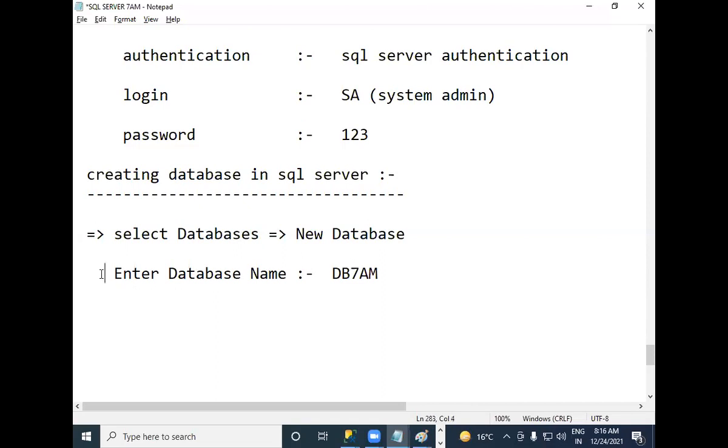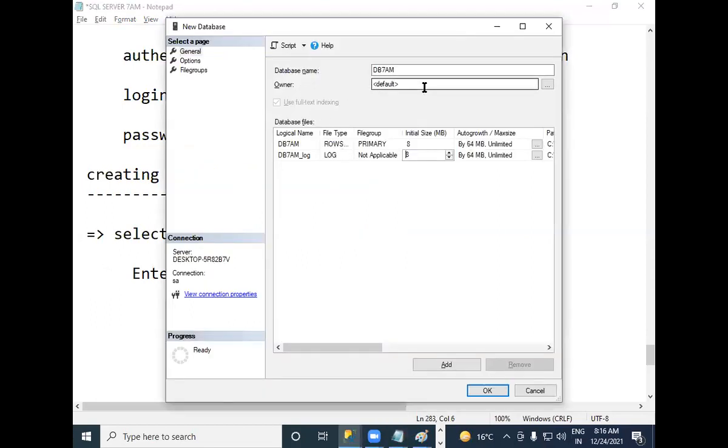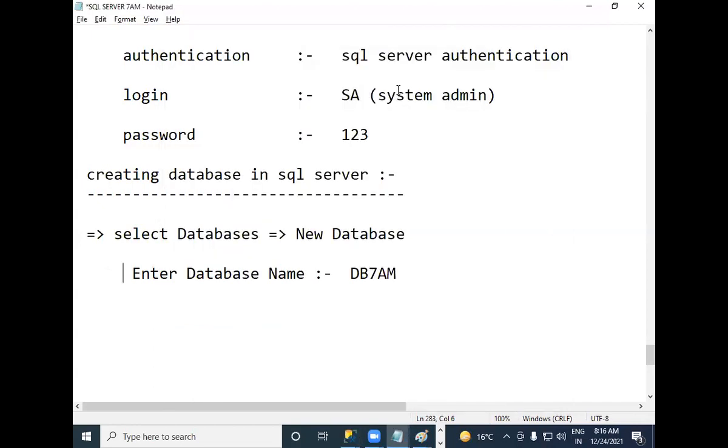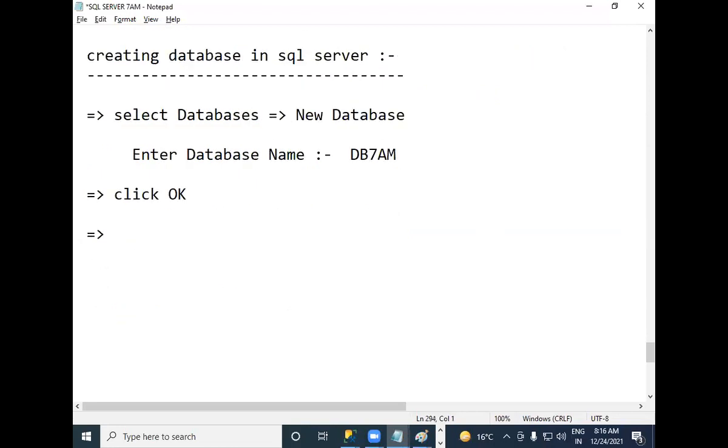For the owner, leave it at the default, the default database owner. Next, click OK. Click OK.